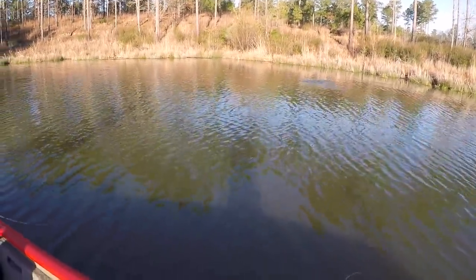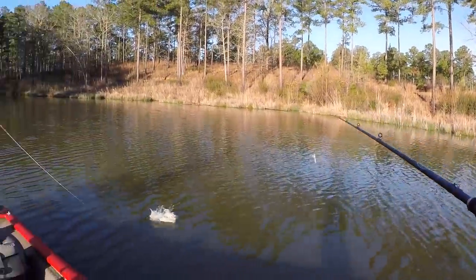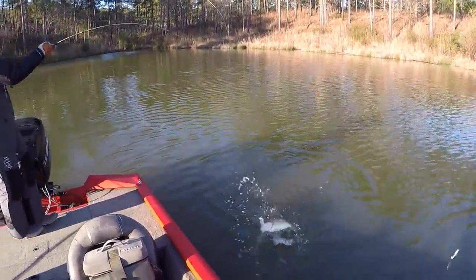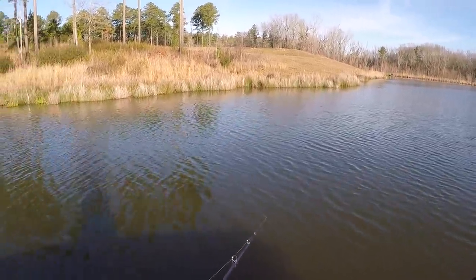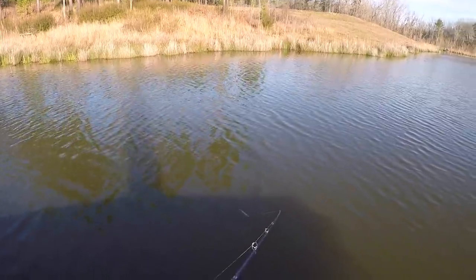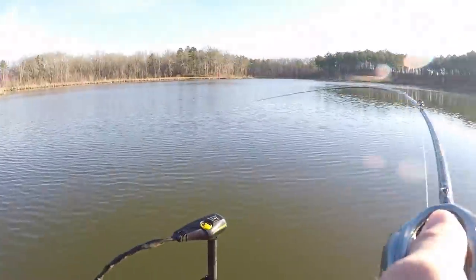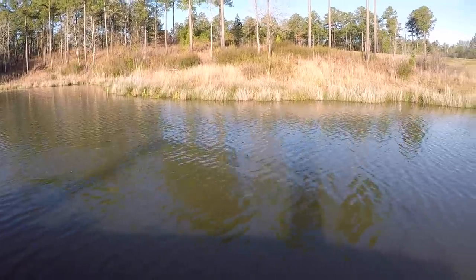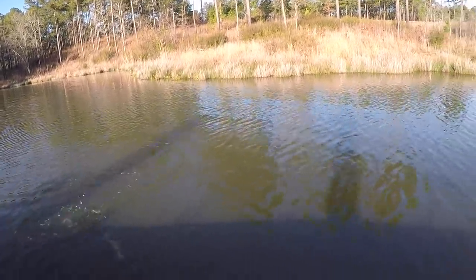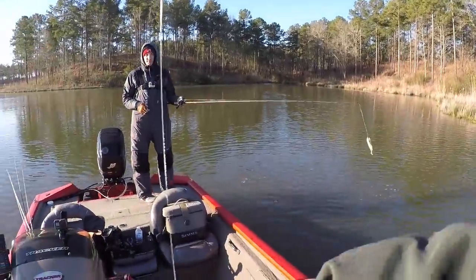Got him. It seems to be the bank right here where the spawners are. I think that sun coming up in the morning shining on that bank is the key. Trocar getting it done. Just had a pretty good bite right there — nice thump. I was just about to set the hook and he spit it right out. That little sucker's running. Had to convince him to bite it twice — thumped it the first pound through and came back right at the second. A bunch of solid two-pounders.